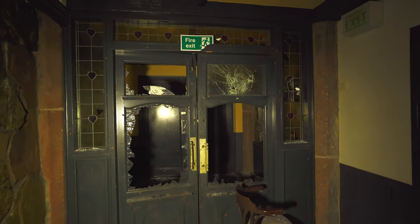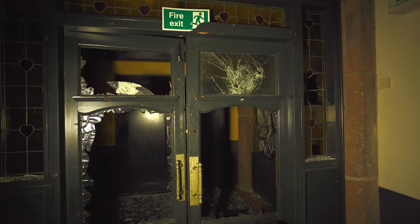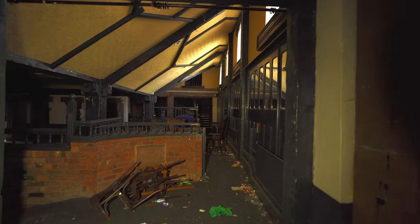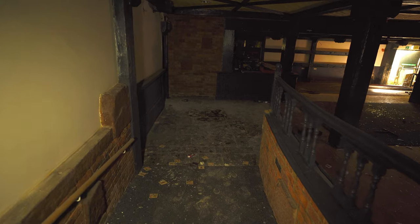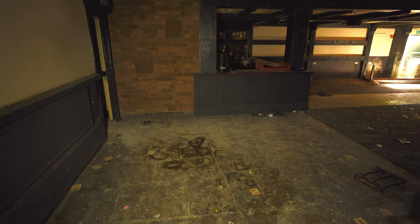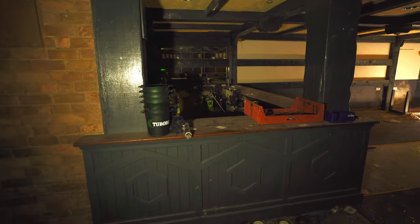If you can hear that buzzing noise, that's a fly that's almost followed me in since I got here. I'm just going to quickly go back to the bar — not to go and get a drink — but just to make sure I'm not missing anything good before I start trying to open up doors and getting lost. This place is absolutely huge, it's got a lot of history, and it has been closed now for a while.